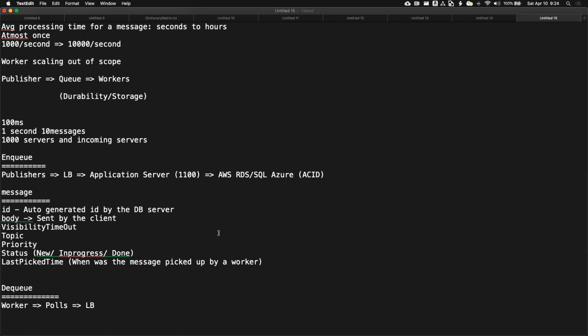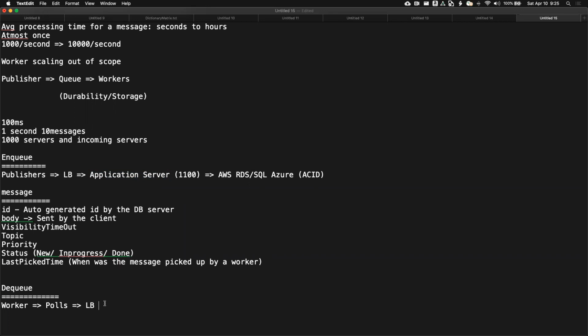Again, here I'm talking about the requirement for my application server. So how many worker requests per second will be made to my application server for DQ? So you mean how your worker is going to poll? Yeah. So whenever they poll, how many poll requests per second can I expect?